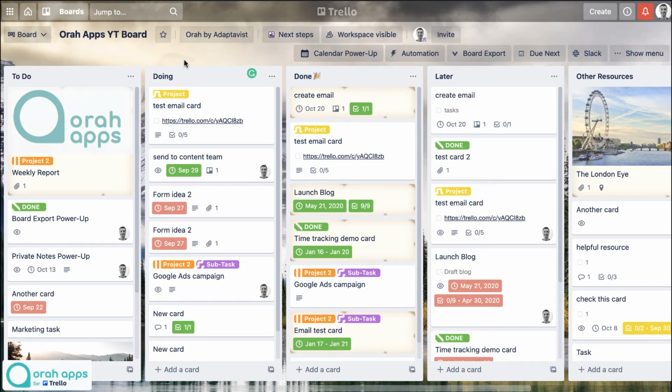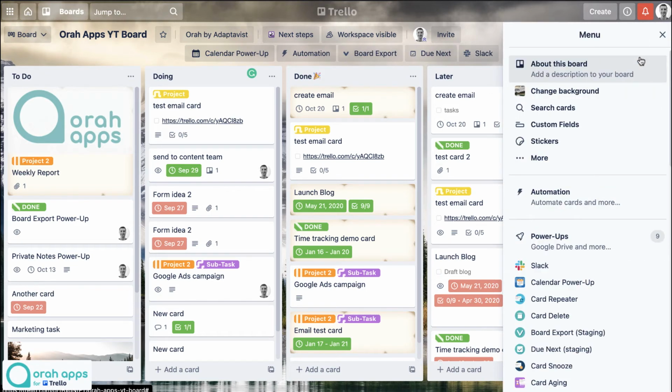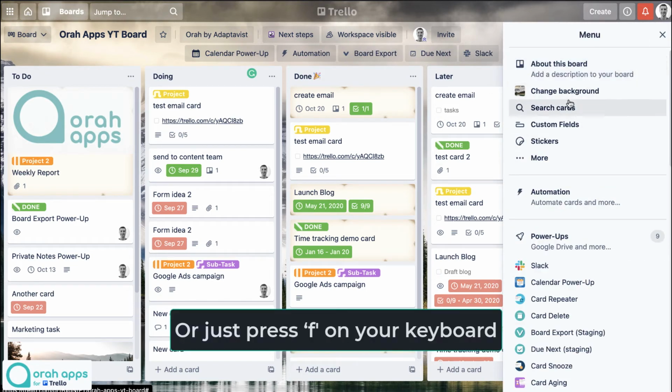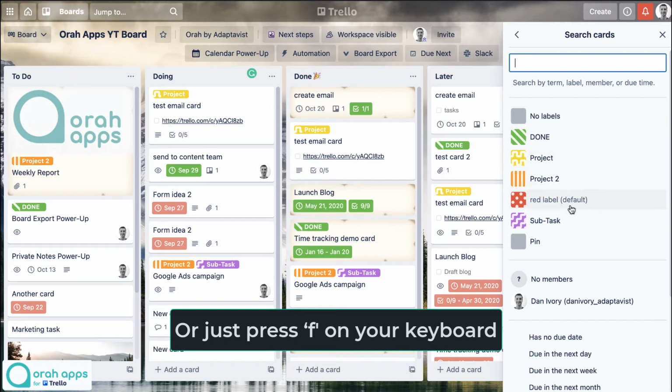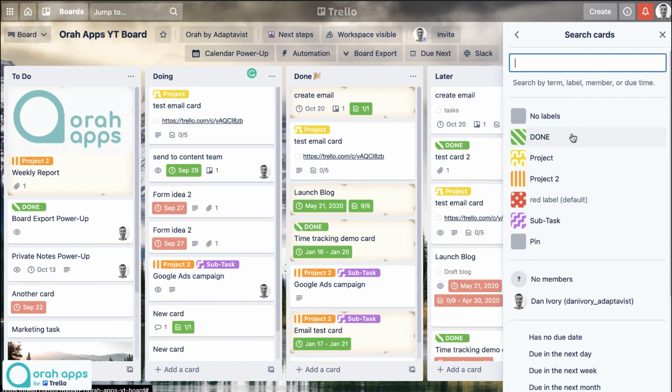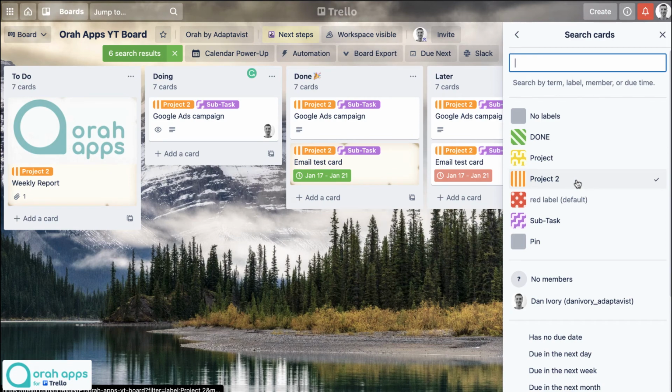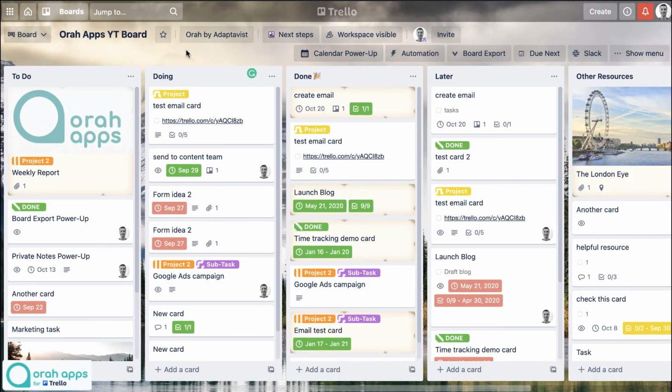So Trello has some pretty powerful filter features for this, and you can access these by going show menu and then search cards, and then you can select one of these labels if you have labels applied to your cards, or you can choose the member, so the person that's added to the card. So if I just select one of the labels, here we go. This looks way cleaner. We can just see a few cards, the ones that I actually care about for project number 2, and then I can work from there, but it gets better.